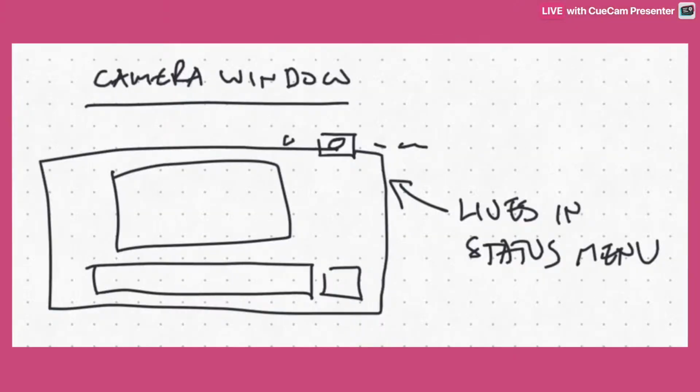But the first thing I've really been looking at is, I've been doing these weekly workshops, webinars with people, and noticing the smaller and smaller things that trip people up when they first launch CueCam, and thinking about how I can make more and more of the user interface a lot more intuitive, and make everything sit where it needs to be. So for example, I'm thinking about something like the camera window.